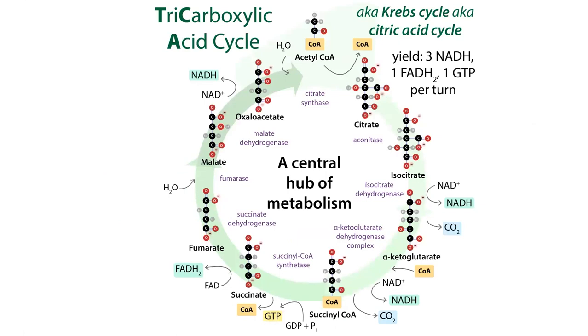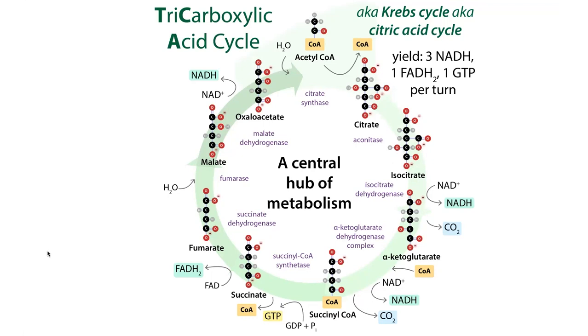And going back to how we set the scene for this, first we took our citrate and we made our isocitrate. What we did here was change the position of this alcohol group. By doing this, we went from a tertiary alcohol, which would be hard to oxidize, to a secondary alcohol, which would be easier to oxidize. Additionally, this set us up so that when we did oxidize it, we would end up with a beta keto acid, because we would have this carboxylic acid group be beta to a ketone.